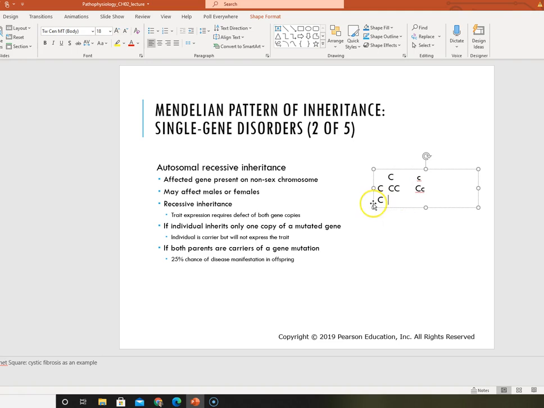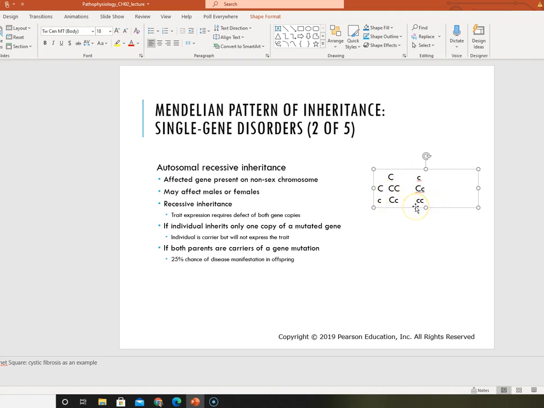Now if we go down here, this now will be big C, little c. And then over here, you're going to have little c, okay? So these are the 4 possible genotypes that could be produced from parents that are carriers, okay? And remember what we talked about when we talked about the autosomal recessive diseases. Anyone that has the dominant allele, the big C, is not going to have the disease. We call heterozygotes carriers, right? And that's what we placed up here, 2 carriers.